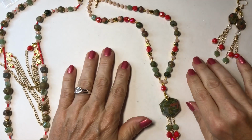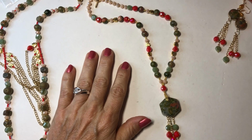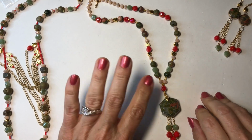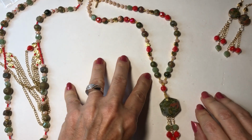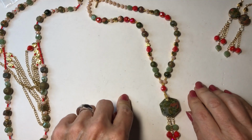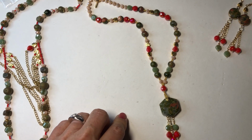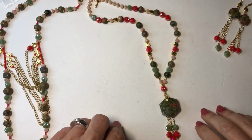Today I'm going to show you all of my finished jewelry for the Bargain Bead Box of August 2023, Woodland Whimsy. I did 4 tutorials from this box. I will leave all the links below, and I still have some beads left. Okay, I forgot to turn that last light on.